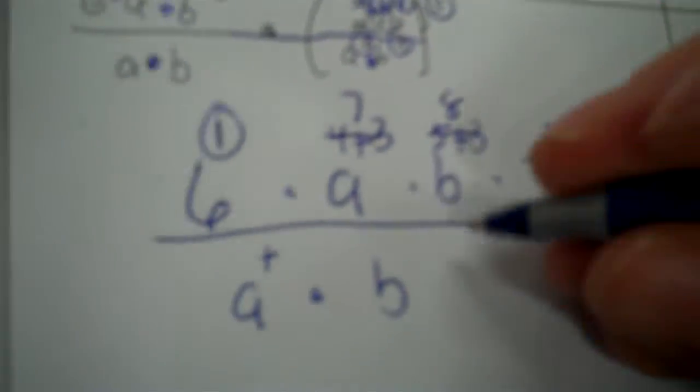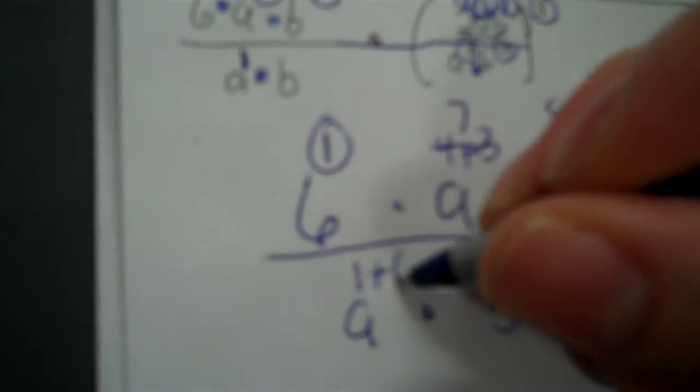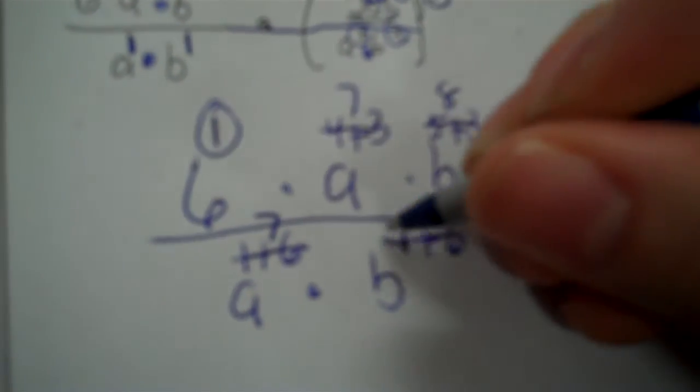Now, there is stuff on the bottom. We have a factor of a, a factor of b, another factor of a, so I'll just add, and another factor of b, so I'll just add. So a is to the 1 there. So it's going to be a 1, and then the other a is to the second, but it needs to be distributed because it's in parentheses. So 2 times 3 is 6. We take it times the 3 out there. 1 plus 6 is 7. Now on the b, we got a 1 right there, so 1 is your first one. Then 2 times 3 is 6, so 1 plus 6 is 7.